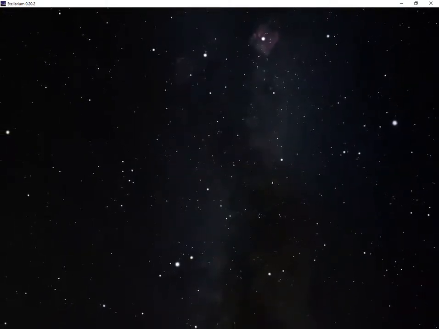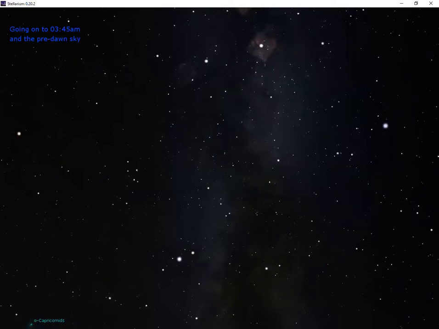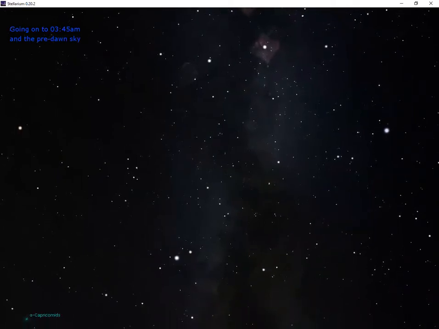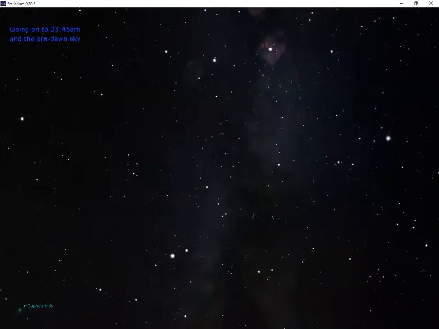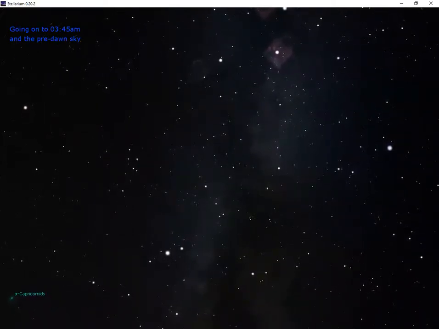So now we're going to pull back and then move on a little bit further into the night. And I must mention that on the 11th and 12th of August, after midnight, we will find a lot of meteors from the Perseid meteor shower. So if you are observing, don't be surprised if you see some shooting stars coming over from the eastern side of the sky. And well worth it. It's one of the best meteor showers of the whole year.